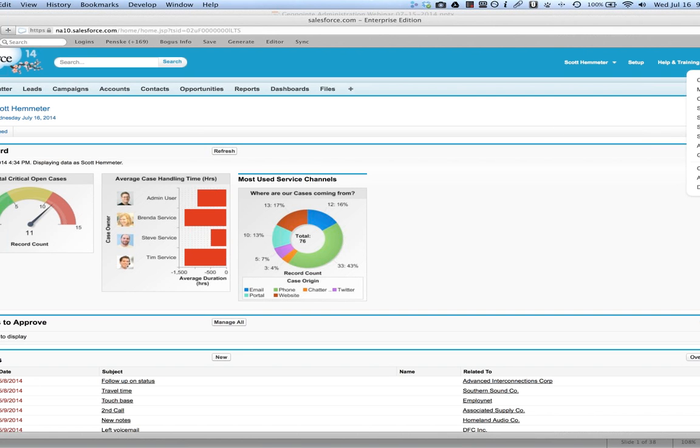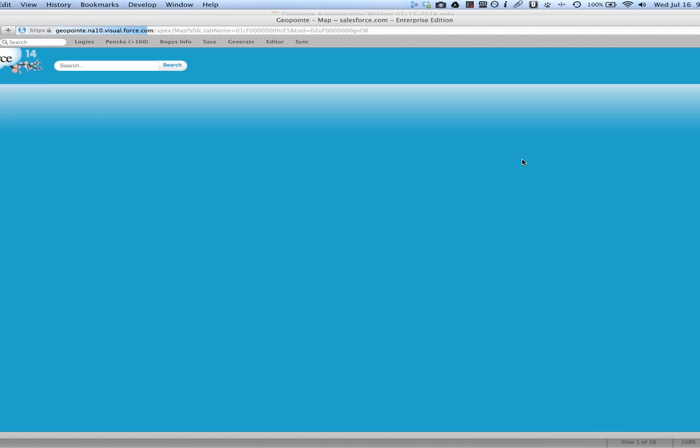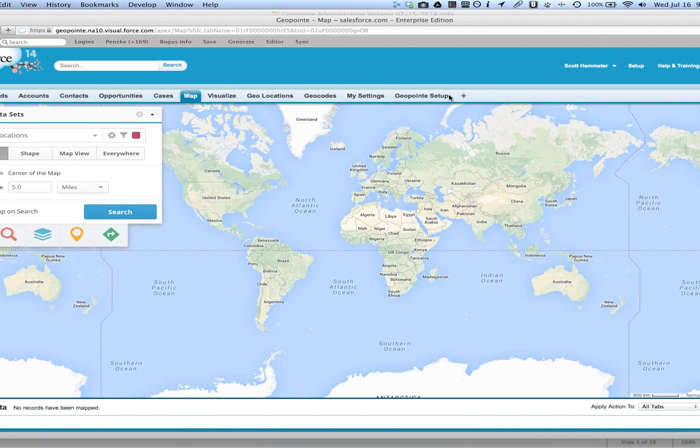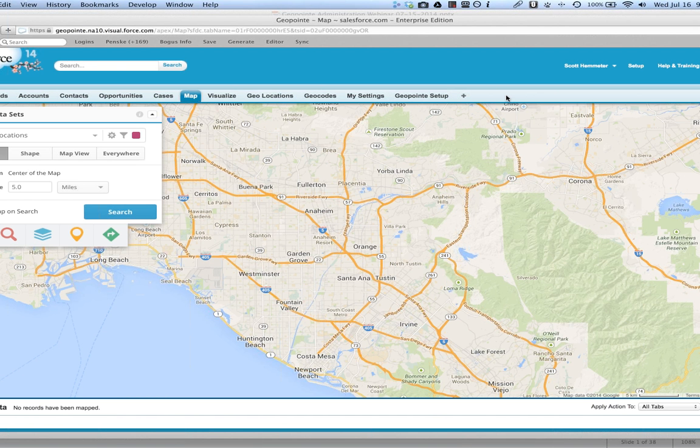First thing I'm going to do is find Geopointe. In the apps list, Geopointe is there, and this is where I'll be able to see all the tabs related to it. Really everything starting with this map tab on over is what Geopointe has. We included some of the common CRM tabs with it. Any of these tabs can be moved to where you normally work within Salesforce or where your users work. We'll get into the tabs and who should see what, but this is just an easy way to get started and access things.